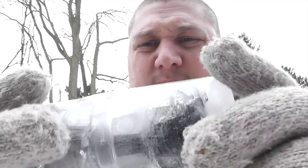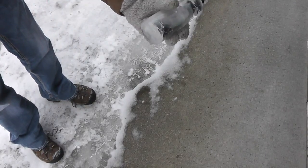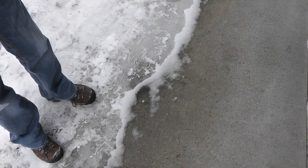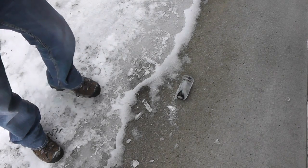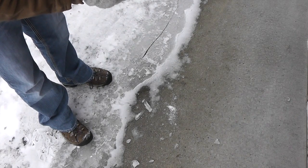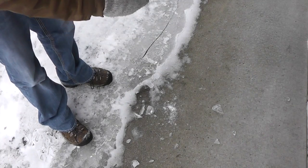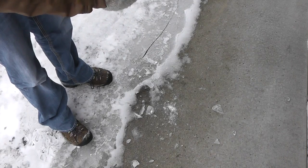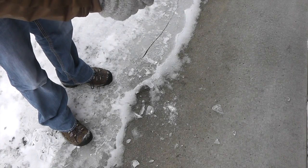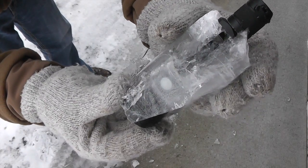but I'll have to break it out of here, obviously, to see if we have a fully functional flashlight, make sure nothing's broken and things like that. Alright, so I'm going to go ahead and drop it on the concrete and then hopefully be able to break it out of here. Definitely frozen solid in this chunk of ice.